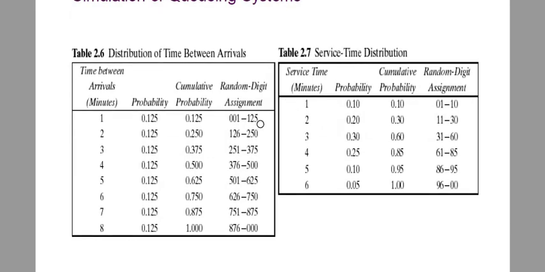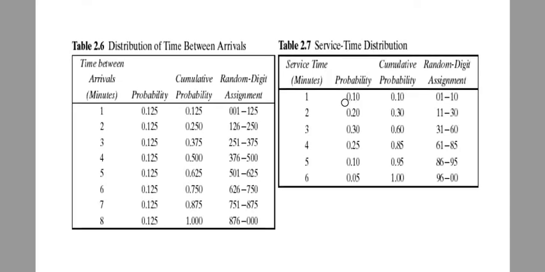So here we can see the distribution of time between arrivals and the service time distribution. Whatever I have mentioned in the previous slide, there will be two times. One is for inter arrival time, that means time between arrivals, and another is for service time. In your examination there will be some probability given for every minute. These are the minutes, these are not the customer numbers. Take notes that these are minutes of inter arrival time. Suppose one customer has come with a random digit of 400, so it is in between the range 376 to 500.